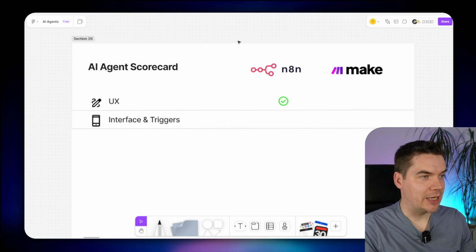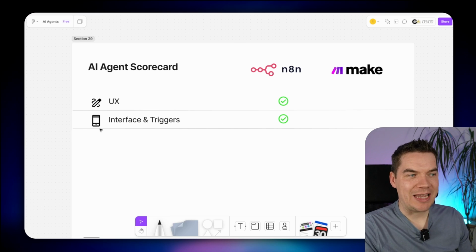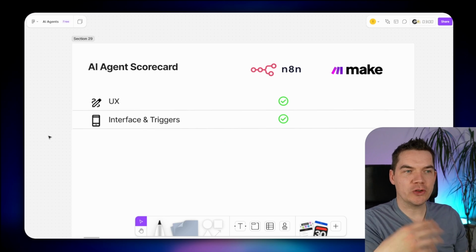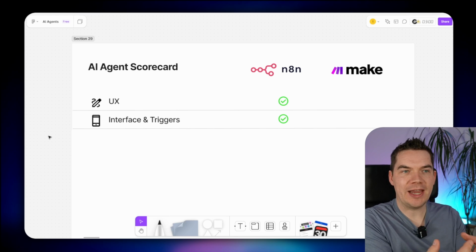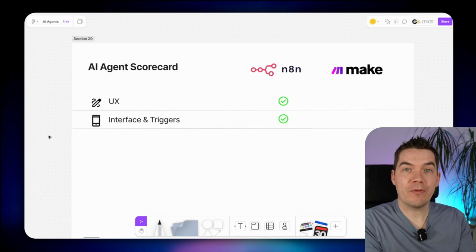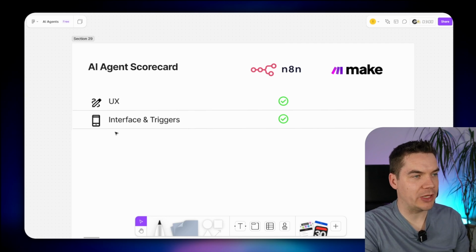So onto our scorecard. Who wins here? I think it has to be n8n, because n8n doesn't just support that kind of use case of an embedded reasoner within an established workflow, but it also offers the opportunity of having an embeddable chat interface. Having the dynamic forms is pretty cool as well on n8n to trigger the agents.